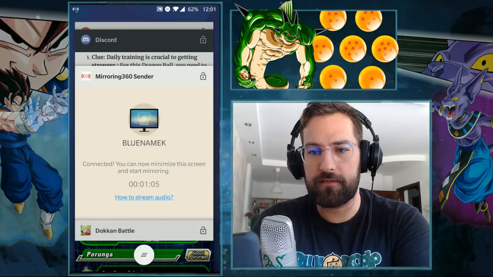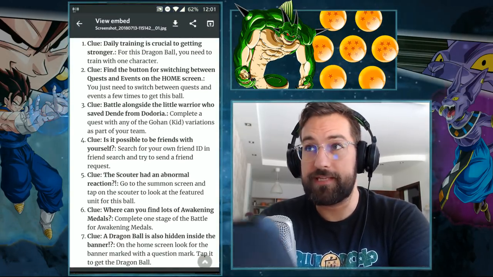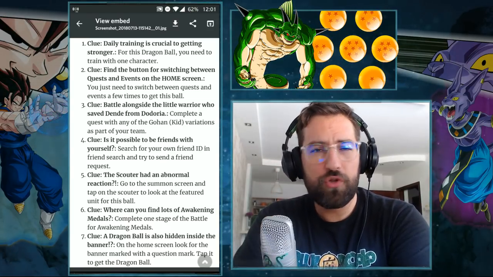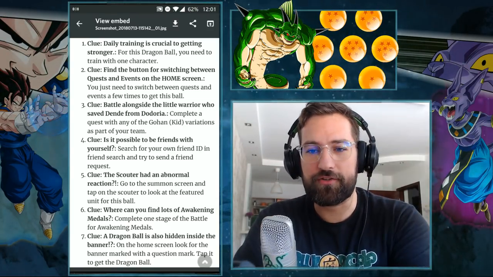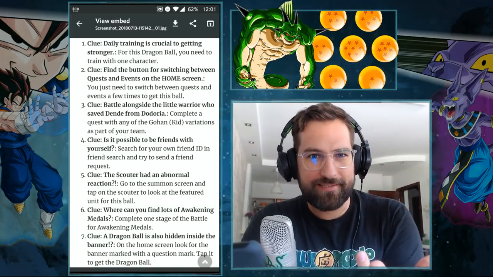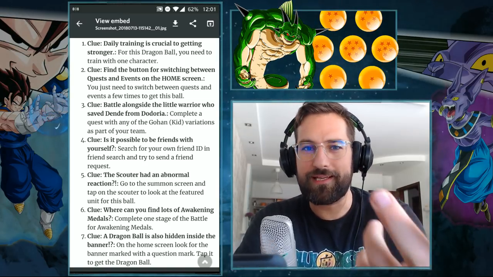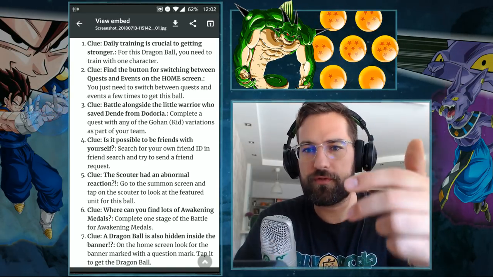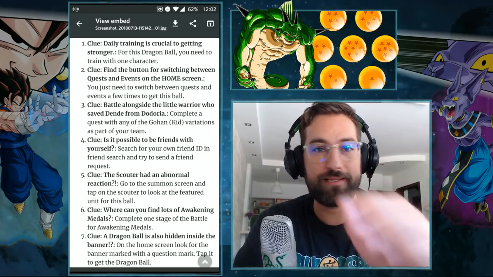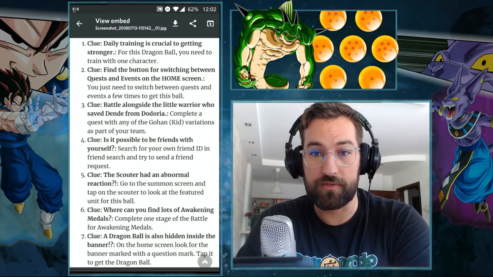So here's the list of all of the Dragon Balls in the game and how to get them. The first one was daily training. All you had to do is train a character. The tips for these ones were really direct. They tell you exactly what to do. So it really isn't that hard, but let's go through these if there's any confusion. If you skipped a day or two, it isn't a problem at all. You can go back and get the additional Dragon Balls.